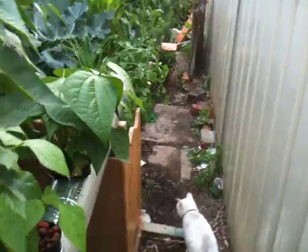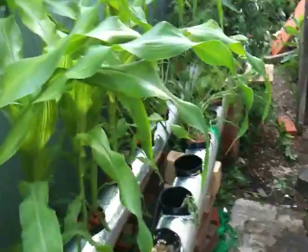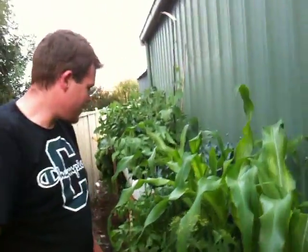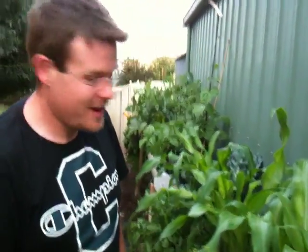For a couple of months of growth, this is absolutely huge. But it's actually probably less than that, because we only put these pipes in about four weeks ago. We've got plenty more lettuce that we need to put in there — three weeks later we'll have a huge lettuce. I'm looking forward to a heap more tomatoes, more spring onions — we're going to put some more of them in. Hopefully everything just keeps growing the way it is. It's absolutely amazing how it's going. PVC pipe hydroponics — it's definitely the way to go.